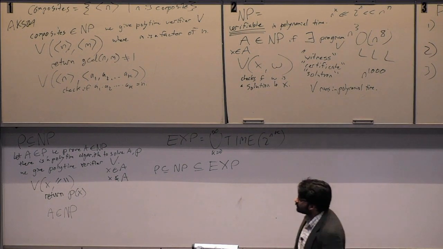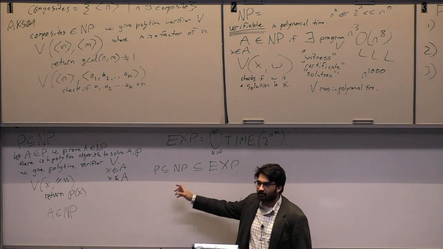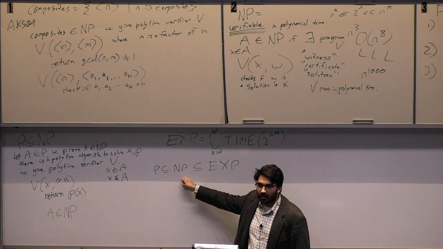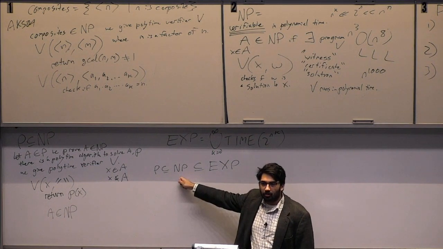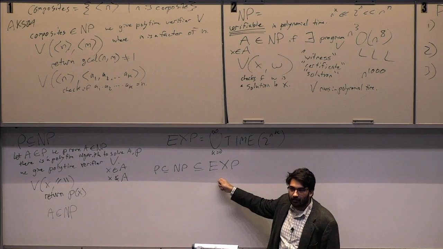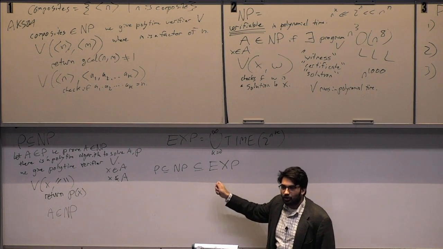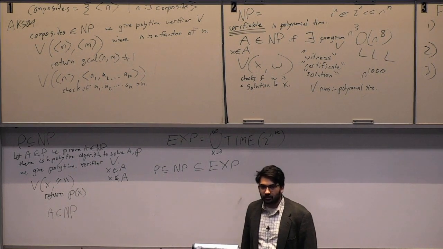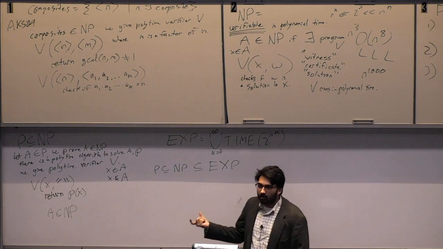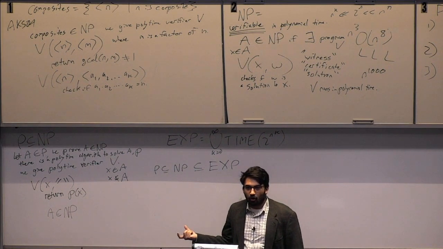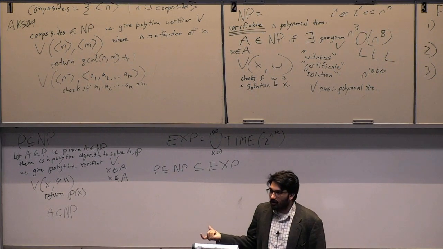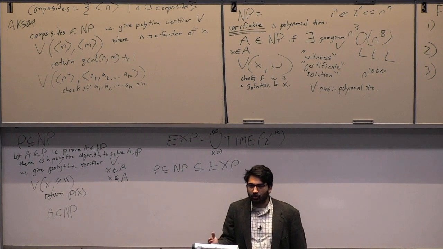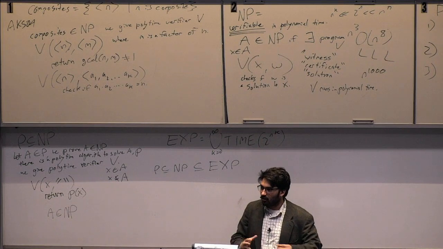Here's the exponential time solution. I'm not going to write this down. If it's in NP, then there's a problem in NP that has a polynomial time verifier. Now, you can convert that polynomial time verifier to an exponential time solver. How? Just brute force search for the witness. The witness must be of polynomial size. So just brute force search for the witness, and if you have an auto grader that tells you yes or no, you can brute force search over its answers for the right one.